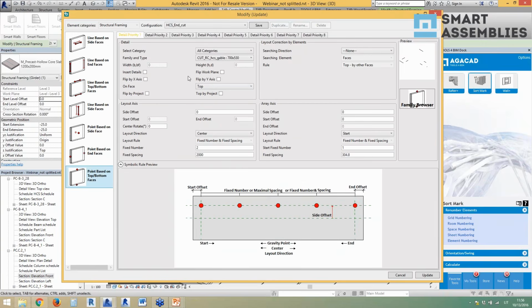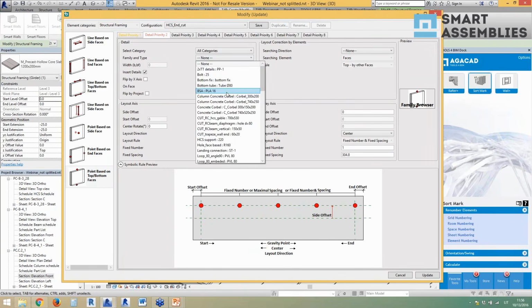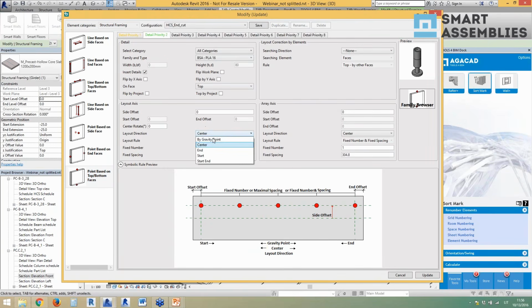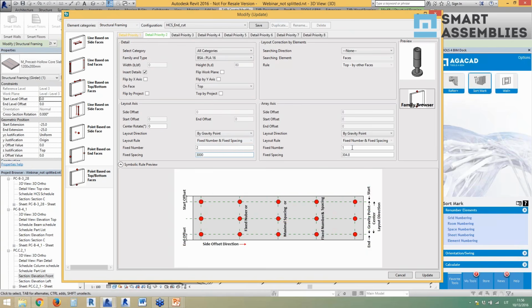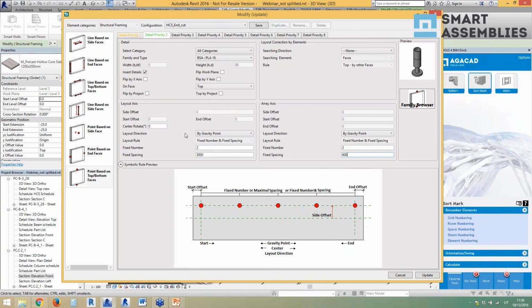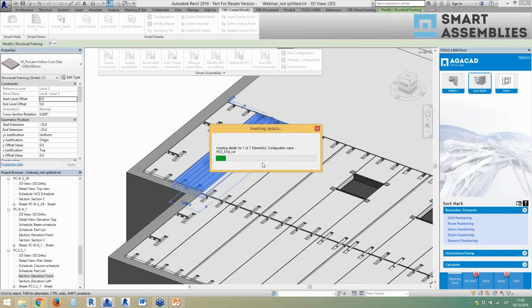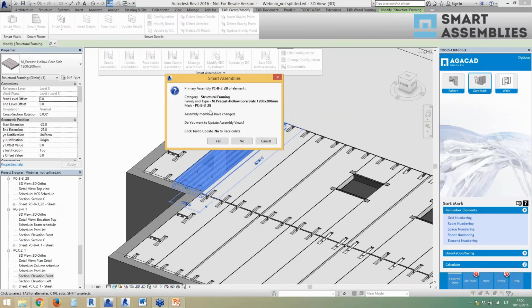Maybe I will just insert some details on the top of my element, two details on the top, and insert, and I will make the modification for this element. And now I have a question because of the dynamic update.